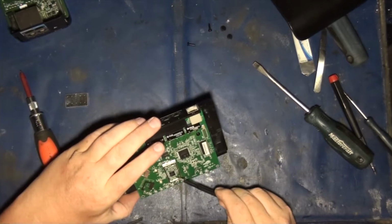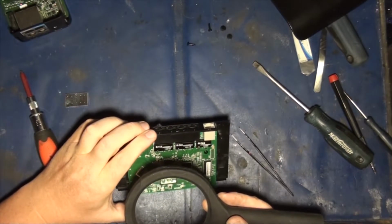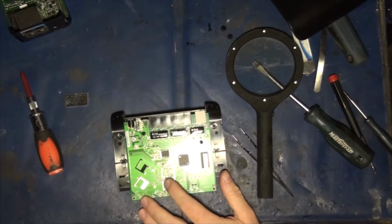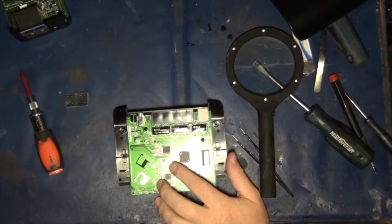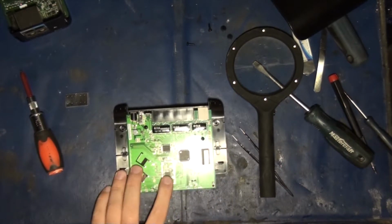Alright, so in here we've got another chip. We have the Atheros AR... where is my magnifier? Alright, let's see here. So this is the Atheros AR9285-AL1A. And that's the little buddy, basically. I think that these two are supposed to be sold as a kit. Yes, a single-lane PCI Express 1.1 interface that can be used for interfacing to the AR9287 single-chip 802.11n MAC radio. Okay, so that's what that is. That little chip there is your Wi-Fi chip.